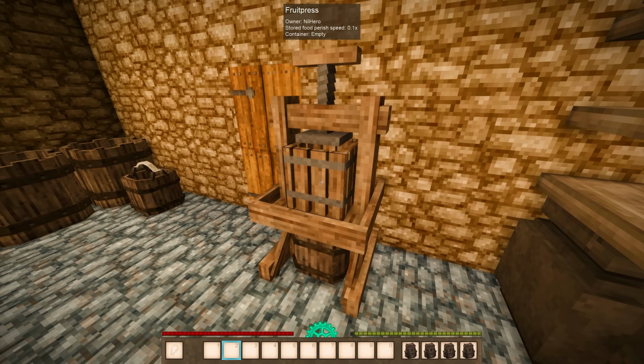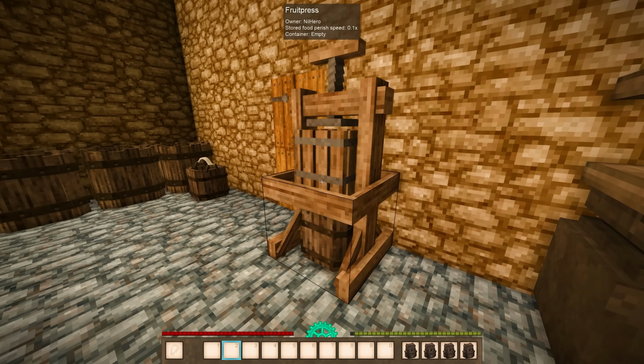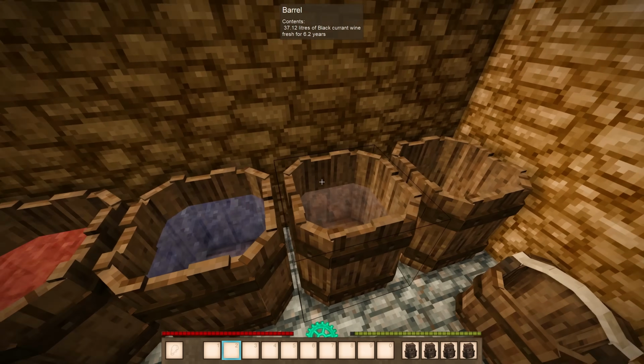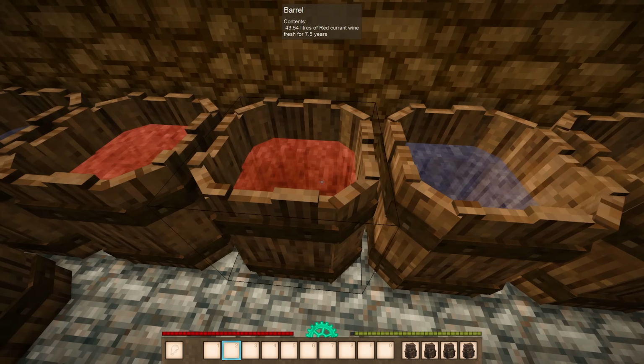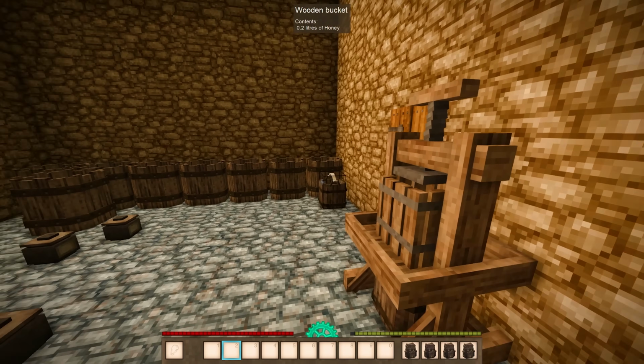Okay, so I'm back. This is another cooking item that you might want. It's called a fruit press. We're gonna be getting into this in a bit, and it allows you to press fruit into buckets, which you can put into barrels to make this wine. So if this is something that you're going for, then you might want to get yourself one of these.